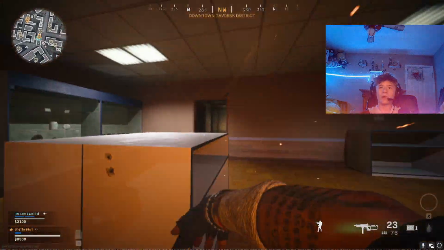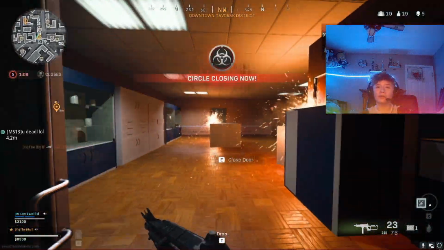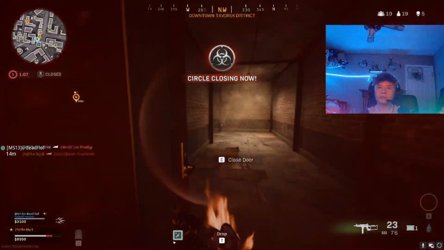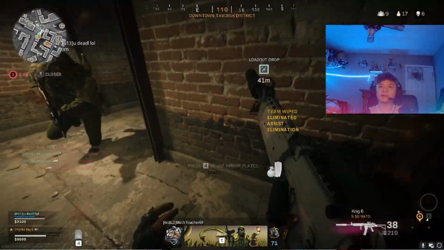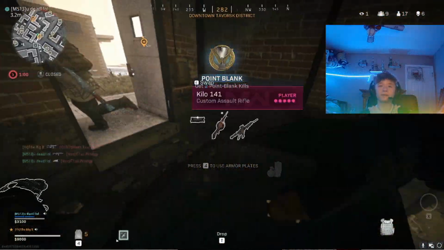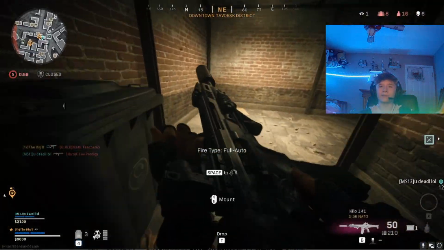I have RPG! They burned me. I hit him! I downed one! Nice! One of them's coming from this side. Downed him! Rush in! He's self-res. Team wipe! Let's go! Let's go, Brandon. Good stuff, bro. I threw my Semtex and I hit him right in the head.